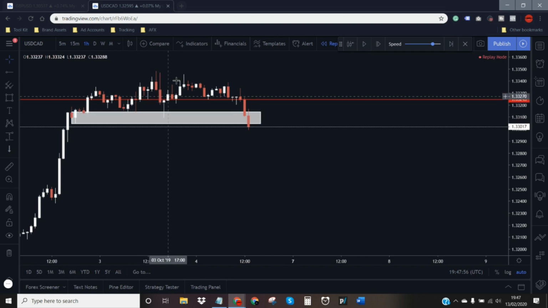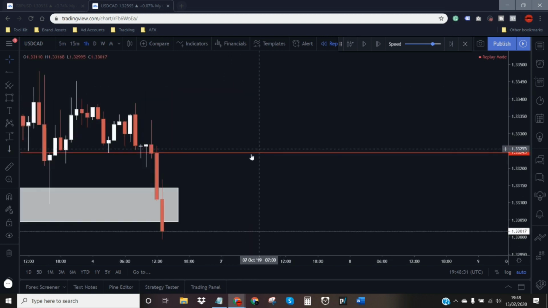This pushed down, it popped out. If the market had pushed through this, this would have been our origin and our birth. If the market had pushed into here like it has, come back out and then pushed down, this would be the origin and this would be the birth. All right, but now the market had pushed in and it's created a new birth zone, right? It's created a new birth area, which is this area here. So now we've got a rally, a base, and a drop, all right? And that drop has pushed through here nicely.